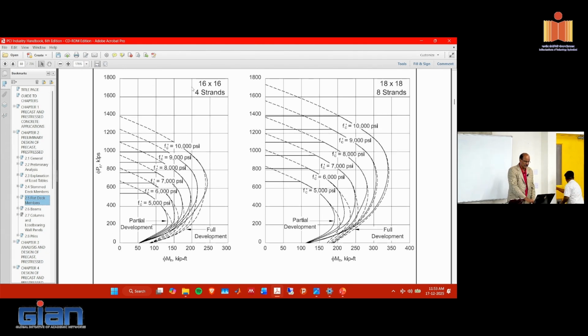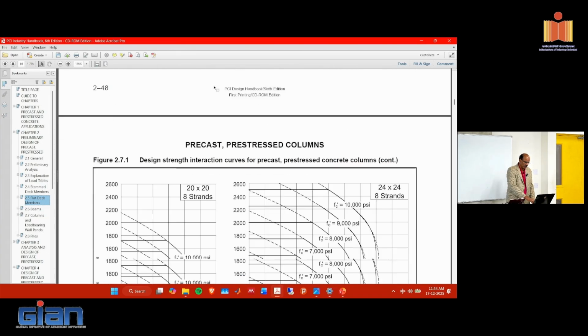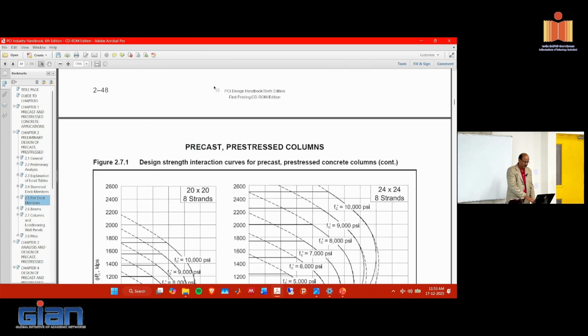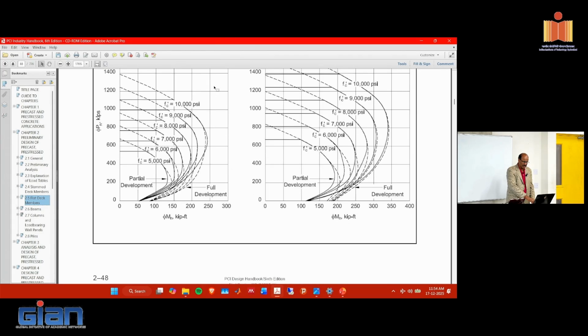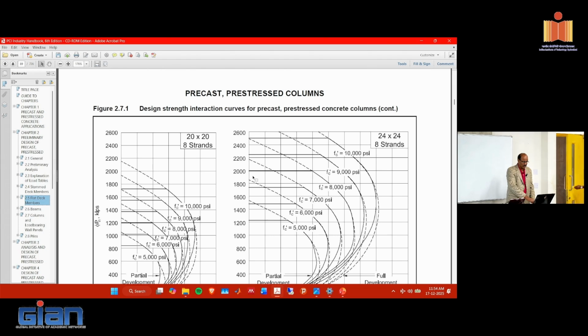So this is showing you 16 by 16 inch square columns with the 4 strands. And the second one shows 18 by 18 inch square columns with 8 strands. And so anything that, as I said, wants to go something bigger, you can certainly go. So this is 2024. For some specific requirement that you have to have a 22-inch beam, where the numbers are going to be roughly, you can figure it out based on these by interpolation, and then you can detail those columns and they will be able to accommodate those things.